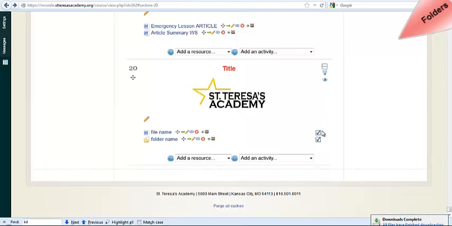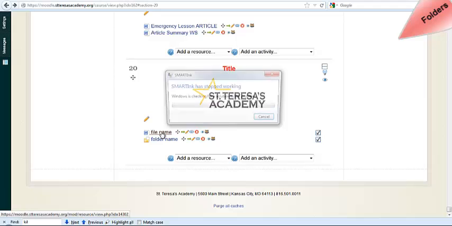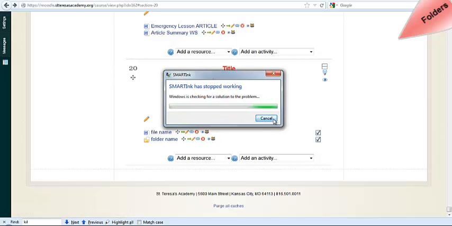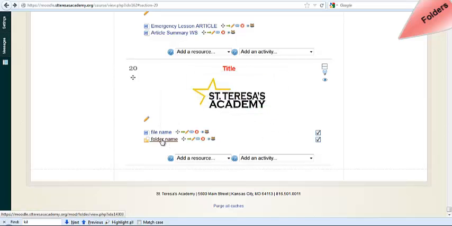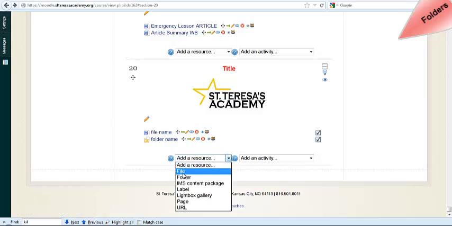I know that some people wanted to create folders, so I would say the best thing to do would be individual files. I would create those under resource file. If I had several files that pertain to a particular topic, I would then create a folder and put the files in it. That's just a suggestion on how to organize.